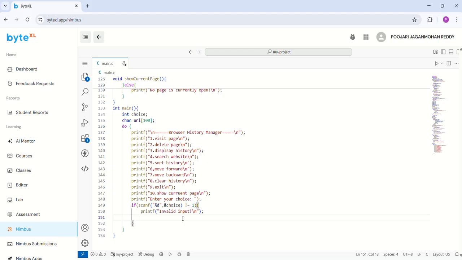Clear the remaining characters on the current input line until a newline: while getchar is not equal to slash n.